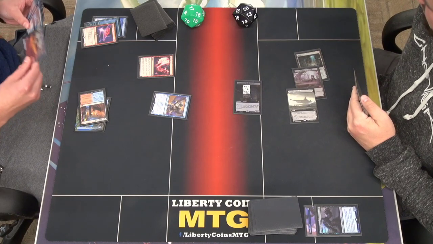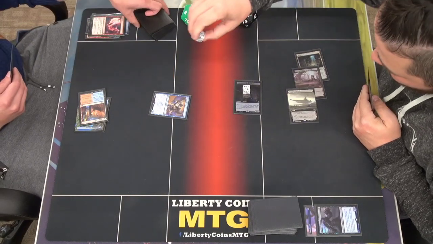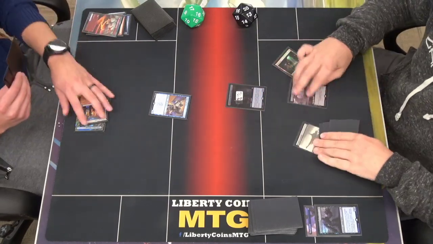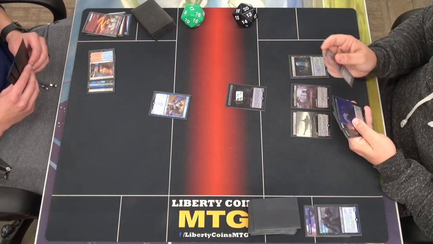And I guess I will discard a Lava Glide pathway. Go ahead. Do you get a plus 1 then? Nope, because I discarded a land. Cool. Blue is my least favorite to play against. Understandable.